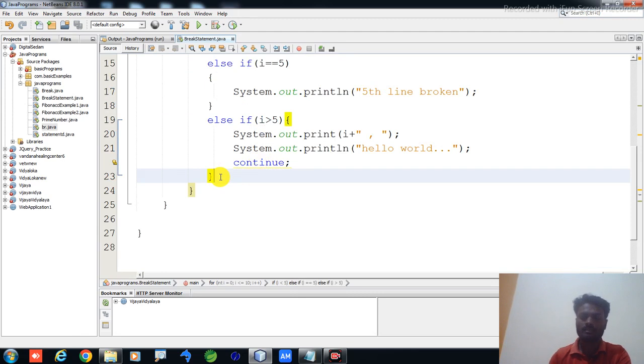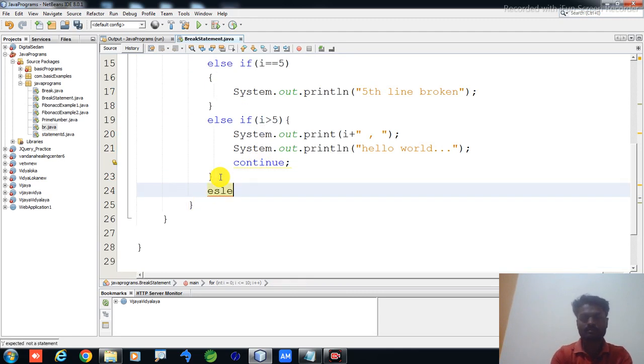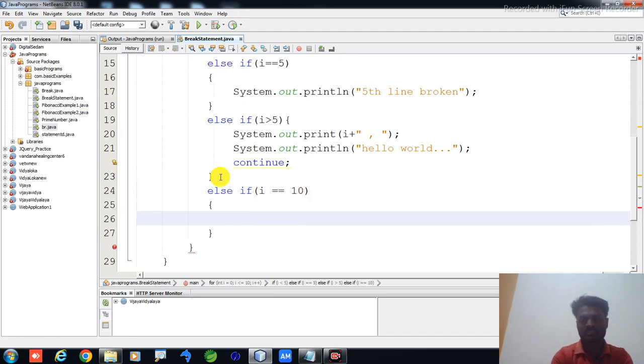Okay, what happens, again I will take here else, simply I will take here else. Now else if I is equal to 10, break.